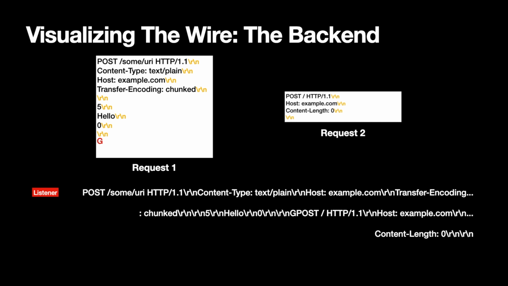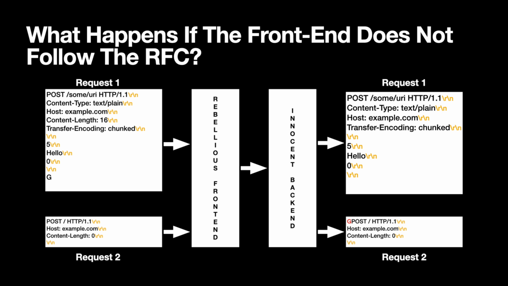So it again starts listening for the request line, and the first chunk of characters that the listener encounters starts with GPOST followed by a space, followed by a slash, that's the path, and the HTTP version followed by a CRLF. Now this meets the criteria, the pattern of a request line. So the G, which was lost by the backend but was still on the wire, has somehow gotten attached to request number 2. And so the method of request number 2 has now changed from POST to GPOST. So this is what the backend will see.